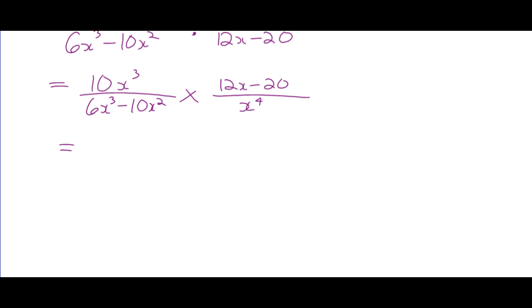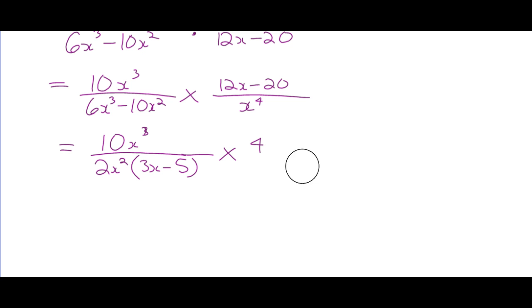Now we factor. How many expressions are we going to factor here? Only 2 to factor, right? I mean, the 10x cubed and the x to the 4th. So we got 10x cubed. I've got, what is it, 2x squared? Anytime you factor, just check and make sure, right? Make sure that I don't have an x on this and an x on here, right? That I can't have like 3x squared minus 5x, and I would not have taken out the greatest common factor. Make sure this expands back out. 6x cubed minus 10x squared. Okay, that's good. Times 12 and 20 would be 4. And I need to get 12x, so that'll be 3x minus 5.